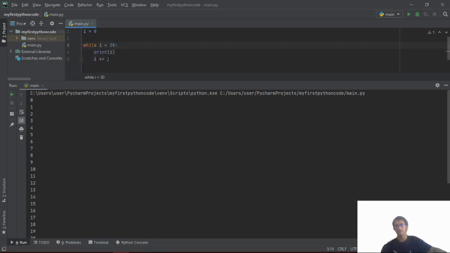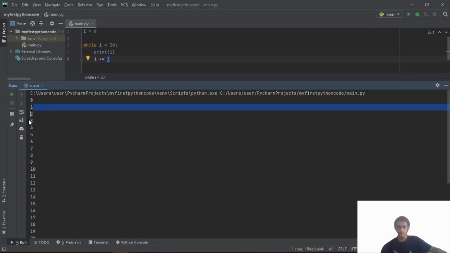The first time we printed I, it was 0, then we added 1, and I became 1. It was still less than 30, so we printed our I and added another one.